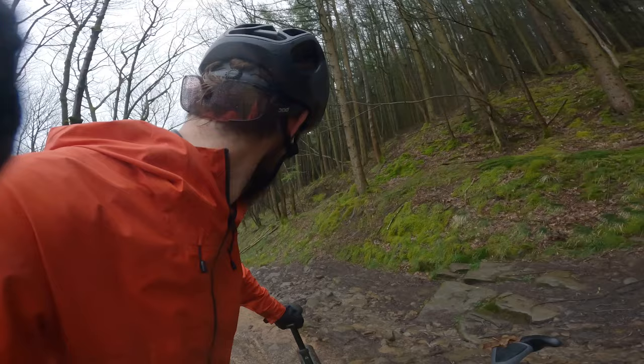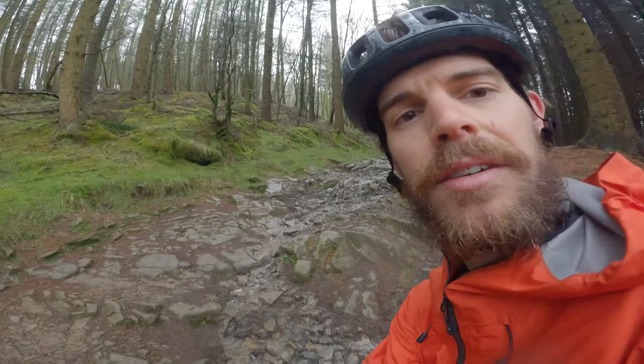This is one of the classic Peak District ascents. I've ridden it a few times in my life. Real rocky and cool. I think it goes down to Hagg Farm and the main road at the bottom there. But after this rain, it's so slick. I just fell over walking up it. And yeah, probably be quite sketchy going down. But we're going up it anyway, so it doesn't make a difference.